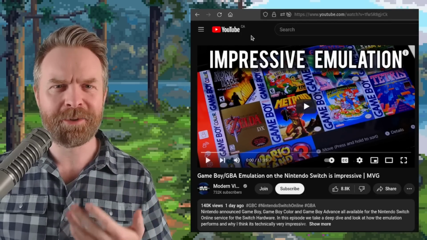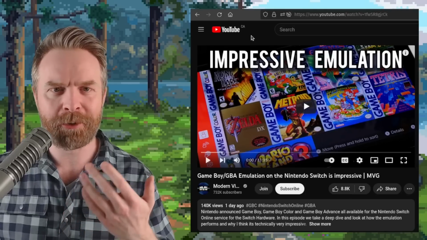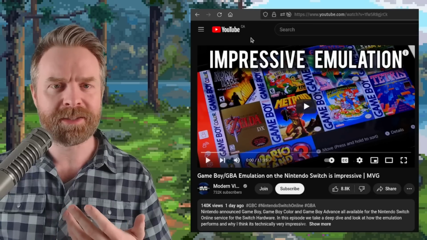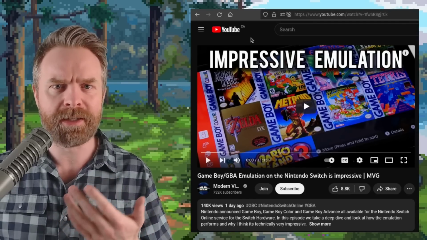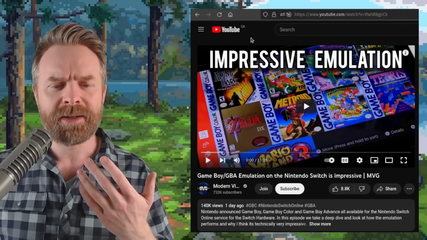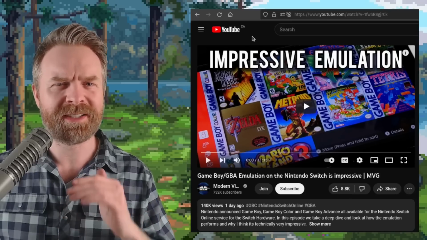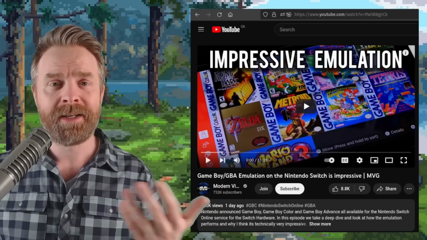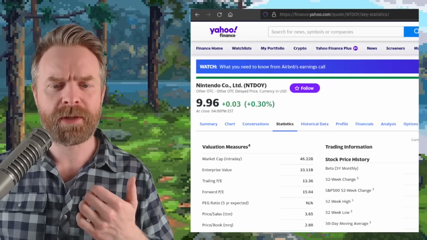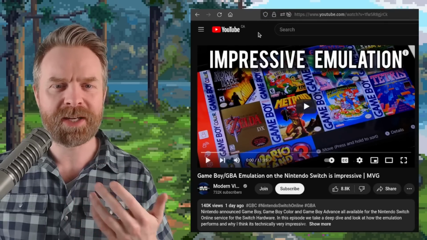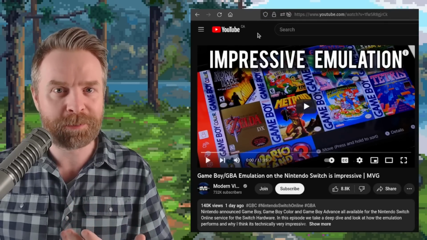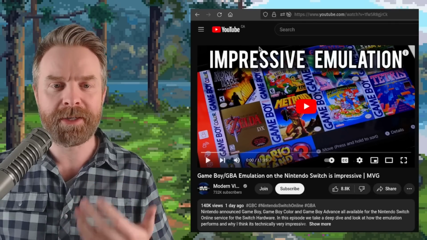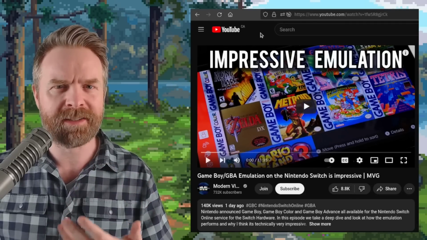I would expect Nintendo to have good emulation considering they made the Game Boy and Game Boy Advance and they have the source code for it. I mean, you can already emulate this stuff on the Switch if you wanted to without going the official NSO route. And on top of that, has Nintendo really set the bar that low that good emulation on the Switch is impressive? I guess they have, even though they have a whole lot of money that they could have easily thrown at pretty much everything here to make emulation good in the first place on the Switch. They kind of dropped the ball with N64 and well, they're doing better here, but at the same time, it should be expected that they're doing good.